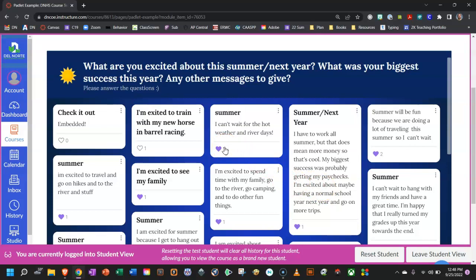What I really like about Padlet, in addition to its ability to be embedded on whatever sort of learning service you're using, whether it's Canvas or you can link it through Google Classroom, or you can just give a link to students via email and have them link out to Padlet, is that Padlet's very flexible. This is just a basic message board where students can throw a message wherever, and it doesn't really matter where it goes. You can also add columns.